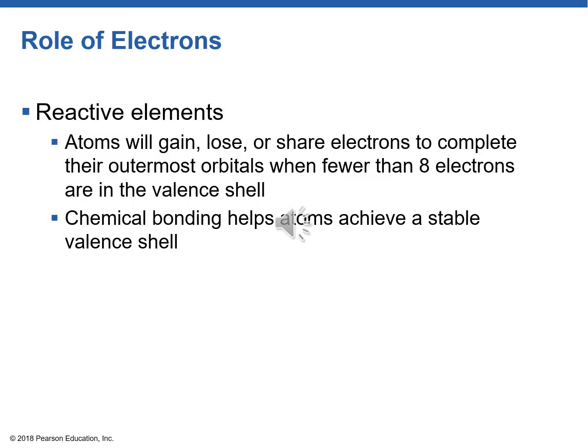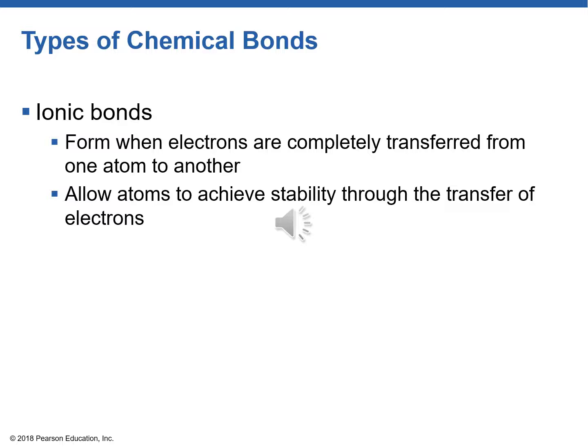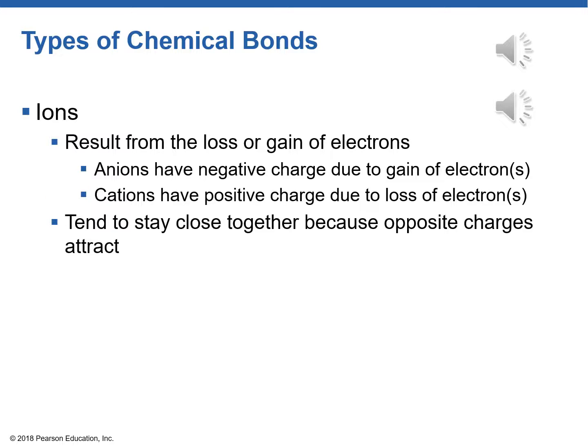If an atom has an incomplete outer valence shell, it'll have a strong desire to gain, lose, or share electrons with a neighboring atom in order to achieve its goal of having a full outer shell. In some cases, one atom will completely give an electron to another atom to achieve stability or achieve full outer shell valences. In this case, we call that an ionic bond. This slide is heavily weighted on tests.